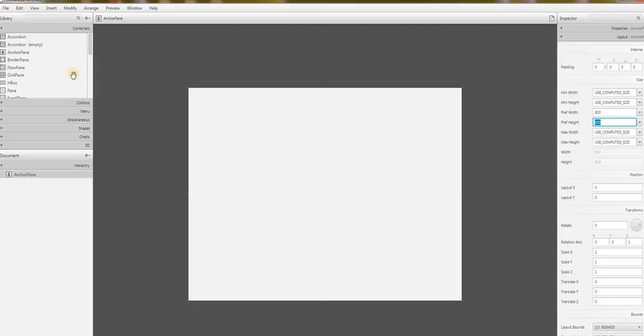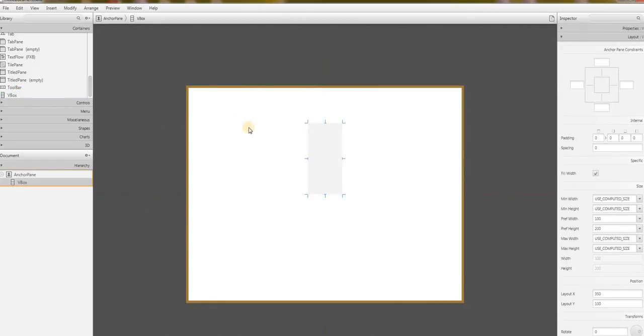Okay, so now I'm going to add some layouts. I'm going to grab a V-box. The V-box allows me to put in controls like this, stacking them. So I'm going to right-click and select Fit to Parent, so it will cover the entire anchor pane. All right, we have menu bar in the hierarchy panel, but I believe there is not a menu bar in the 3-card brag program. So I'm going to skip that part.